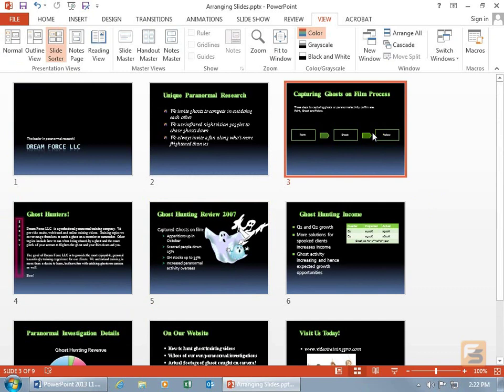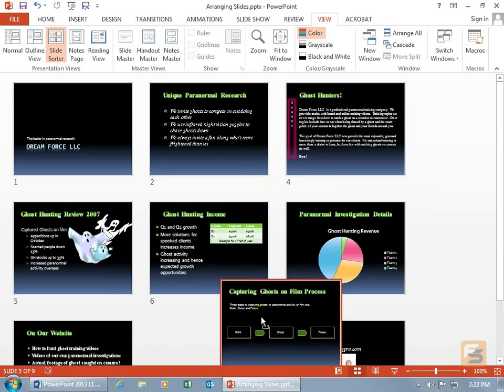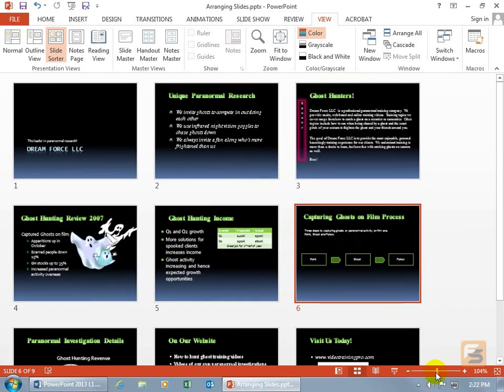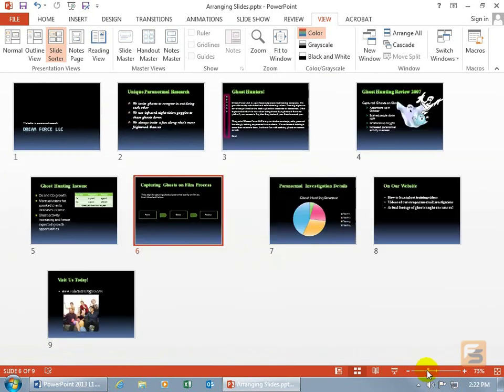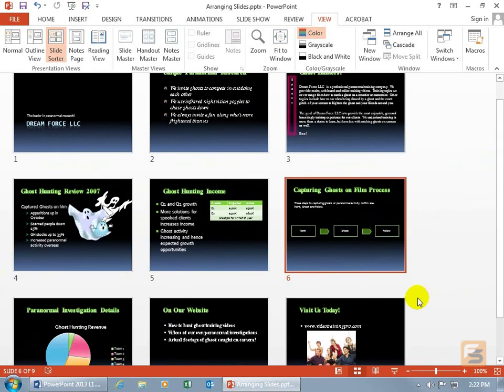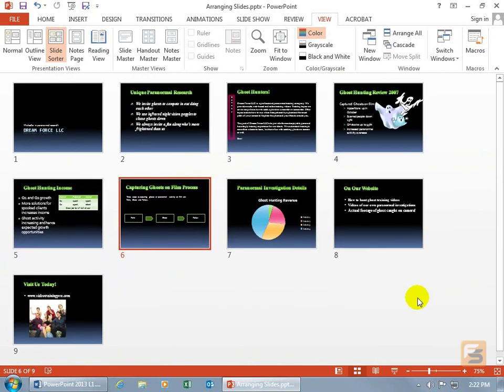So that way you can come here and just focus on rearranging, as far as this training video is concerned, because you can click one and drag it anywhere you want to and let go. Now if you need to shrink that up just a bit so you can see more of your slides, then you can come down here and use the slider bar. There we go. You can also use the Control key on the keyboard and then use your scrolling mouse to go forward to enlarge, or to pull back to shrink.